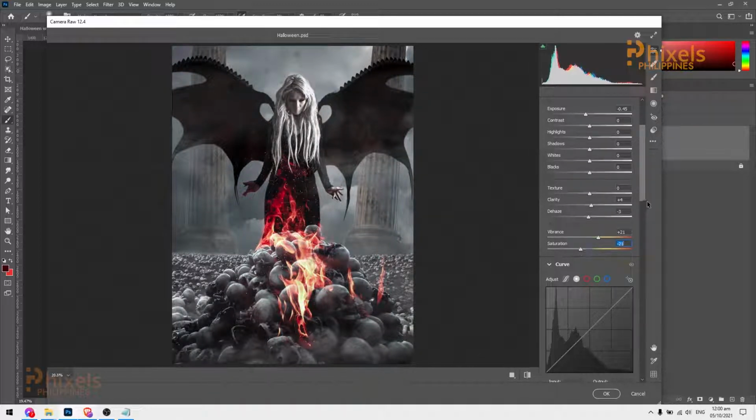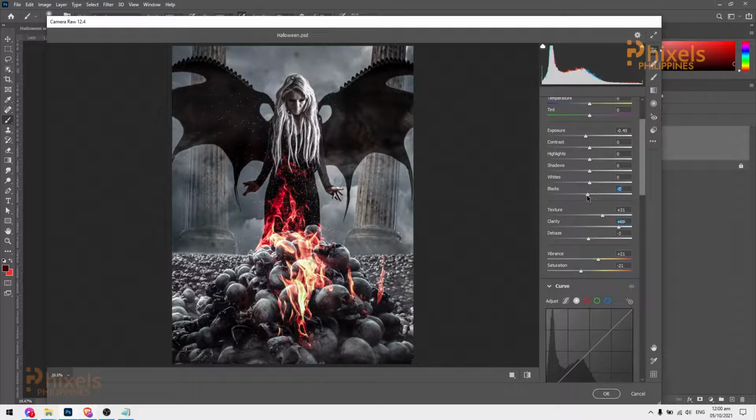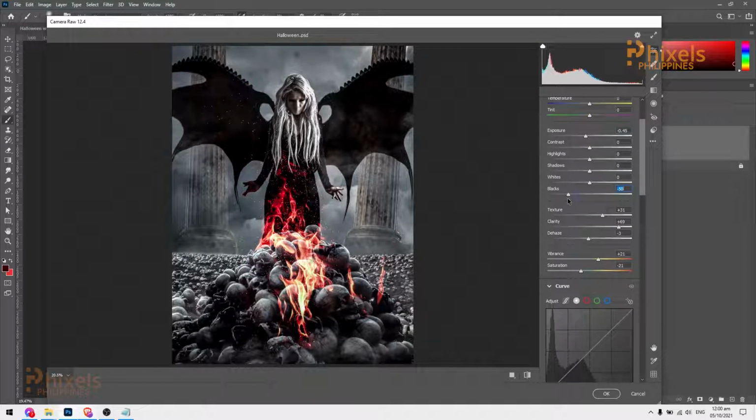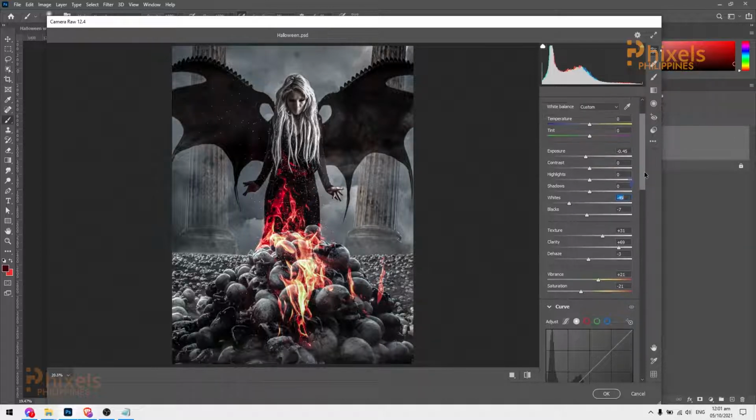Okay, and texture, let me increase it a little bit, and clarity then, and then blacks, whites, and contrast, just less of the contrast.